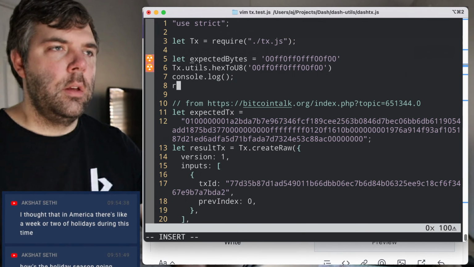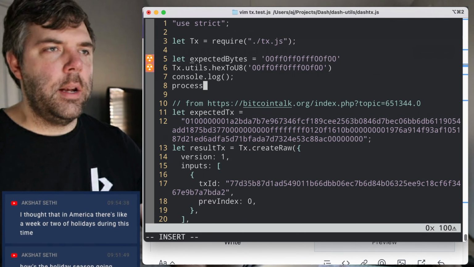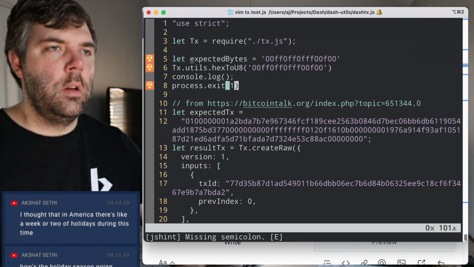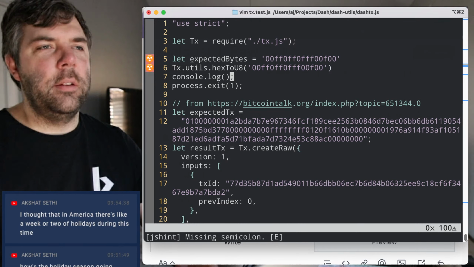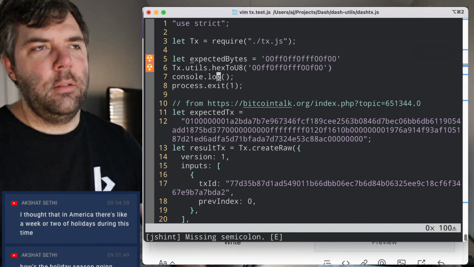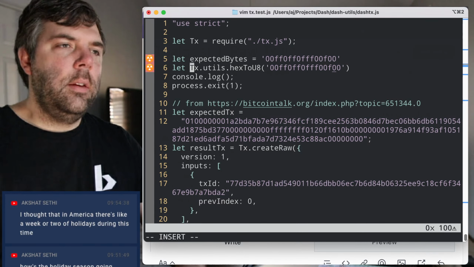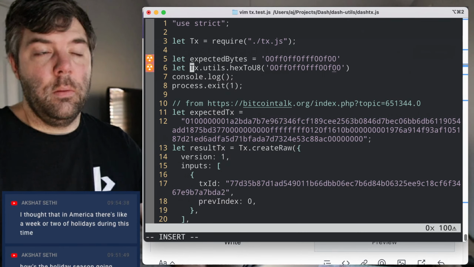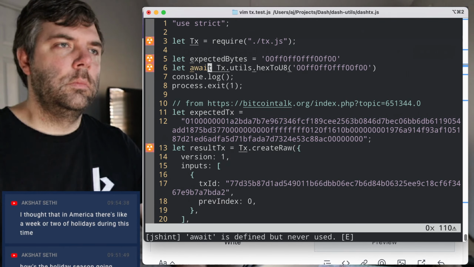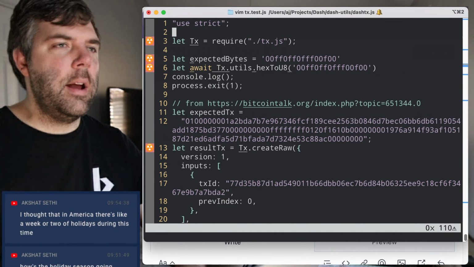Console.log. And I'm just going to throw in here process.exit. I make it process.exit(1) because if I don't remove this, then the other tests don't run. So obviously it's wrong. Oh, and this one would have to be awaited. So now this whole thing needs to get wrapped.